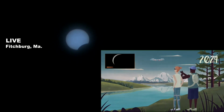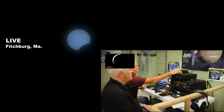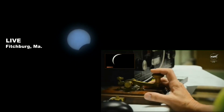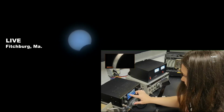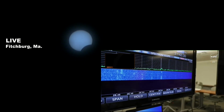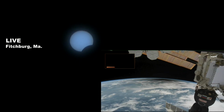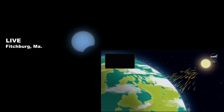During the 2024 total solar eclipse, the HamSCI Citizen Science Project is inviting ham radio operators to transmit radio signals. The goal is to have people make as many radio contacts as they can with operators in different locations during the celestial event. By recording how strong their radio signals are and how far they go, ham radio operators and scientists can learn about how the ionosphere changes during solar eclipses. Sometimes you can talk around the world, and sometimes you can't. And that's all based on what the ionosphere is doing, what the sun is doing. When it works and you are able to talk to these faraway places, I find that really magical.